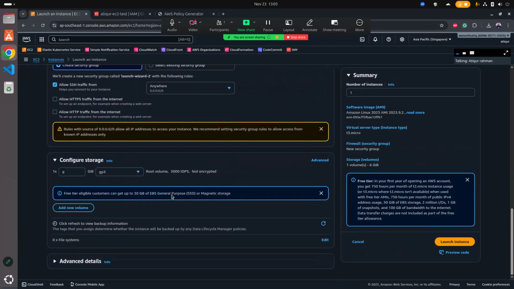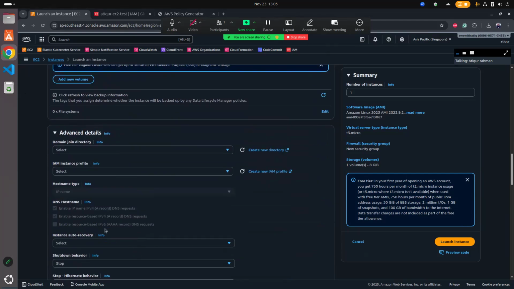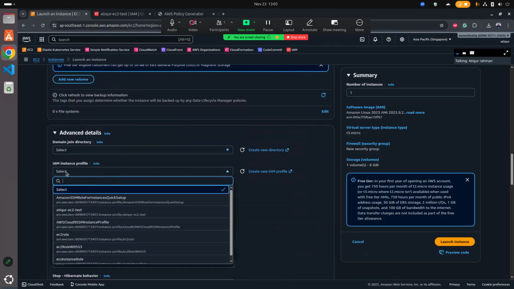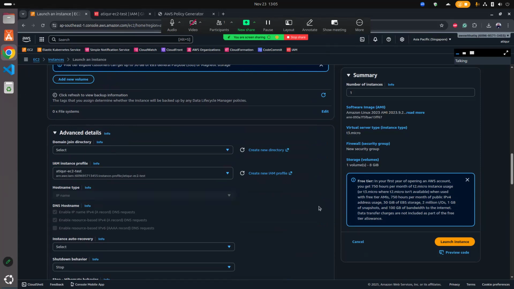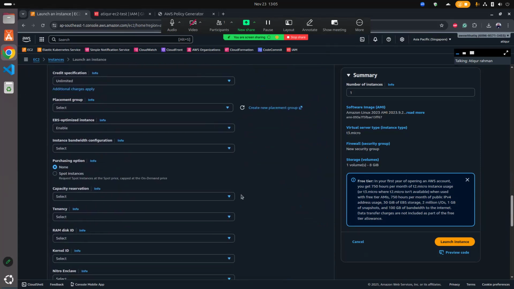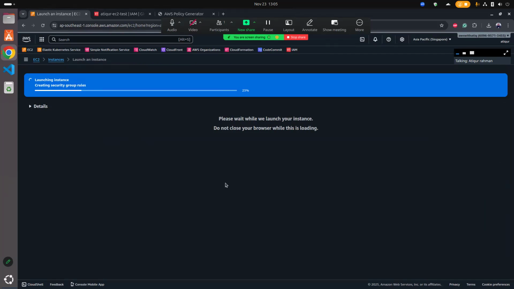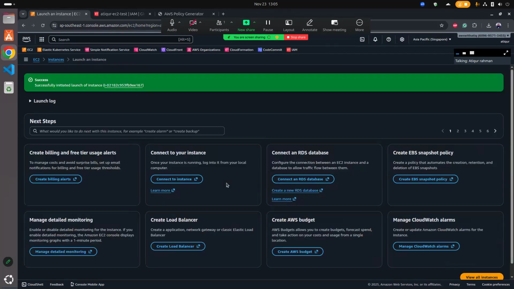So you can just keep everything as is. And here in the advanced, we are going to choose the instance profile, and that is the one that I just created. Everything else as it is. Let's launch the instance. This is when you are launching a new instance.